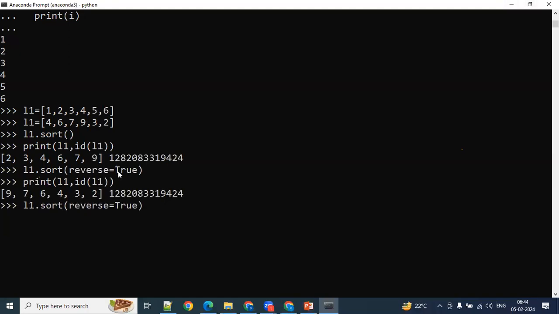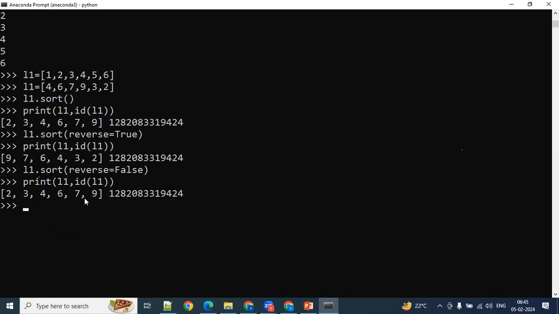Okay, what I will do is, I'll try to take False here. Is it going to work or not? If I take False here, what will happen? Yes, it is accepting. That means if I try to print this one, see what happened? Ascending order. So within normal sort also reverse equal to False is there, but by default it will take False. We don't need to explicitly mention that one. But if you want to sort in descending order, explicitly you have to mention reverse equal to True. That's what I wanted to prove here.